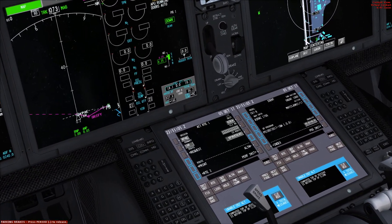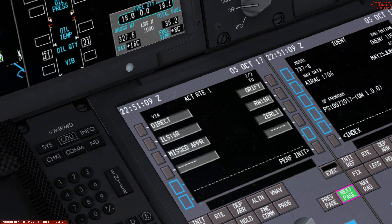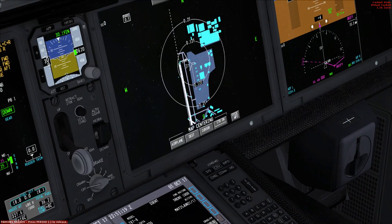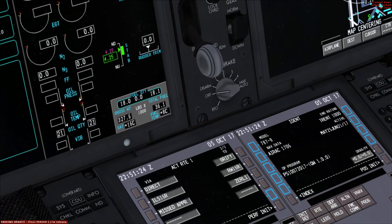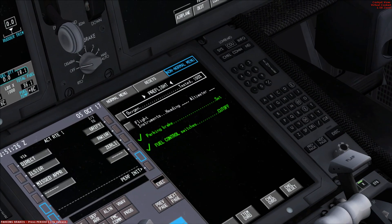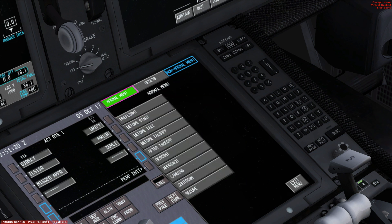If you had any discontinuities, you would go to the route page, go to the list of waypoints, and click on the waypoint you want to move up — it's a discontinuity in the line. You just click this and move it up above the discontinuity and it automatically clears itself out. We are pretty much set to go. For the departure, we're going to make the first officer computer into this one.